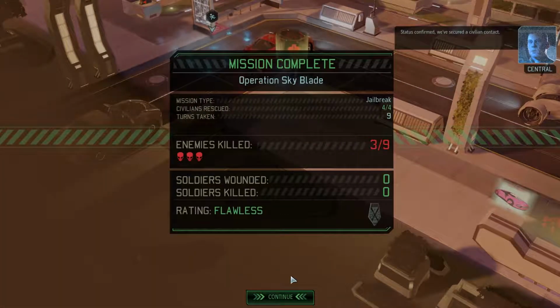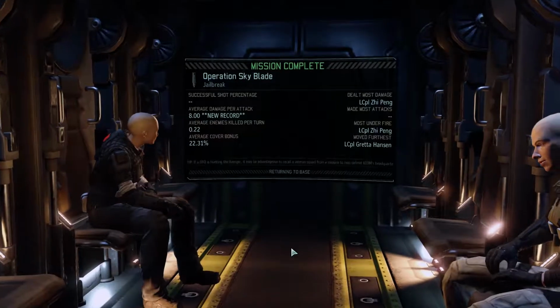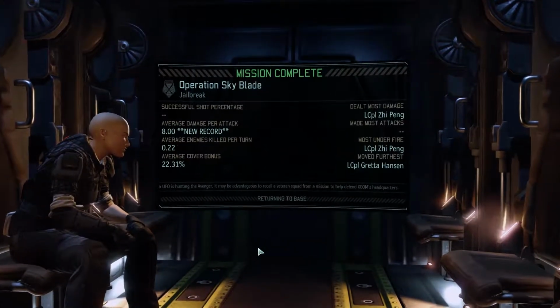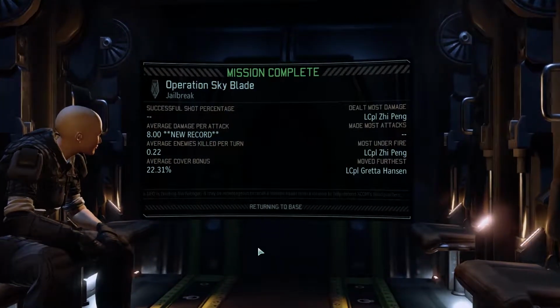Status confirmed. We've secured a civilian contact. And we actually confirmed. Mission accomplished. And we actually killed some people as well because of a rocket, and I was just like, technical, it could be nice. We could definitely make use of that rocket, and that rocket actually worked out pretty well.